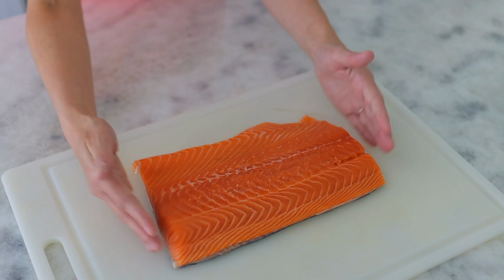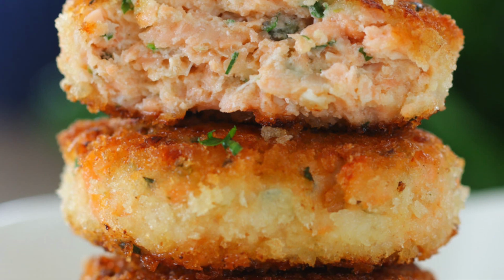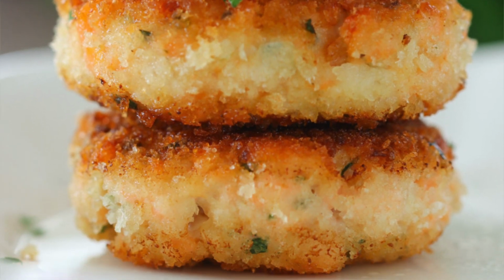If you love seafood like we do, then you probably eat a lot of salmon, and you're probably looking for more recipes and ways that you can make salmon. Salmon's one of the most popular fish that's eaten all around the world, and today I'm going to share my recipe for salmon patties, and I think it's one of the best ways to use salmon.